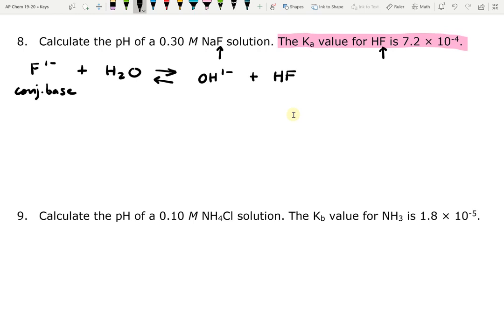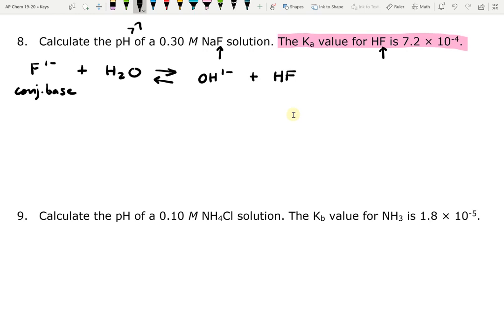If we make OH ions, as you see this equation doing, then we'll get a pH above 7. And so we would expect the pH should be greater than 7. That's our first mental step here, to think, did I get it right at the end? Did I end up with a pH that's greater than 7? Hopefully I will. It doesn't have to be a lot greater, but at least somewhat greater than 7.